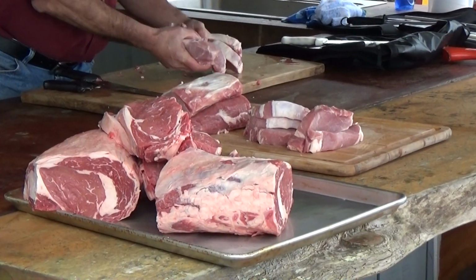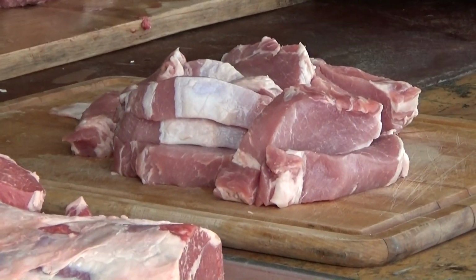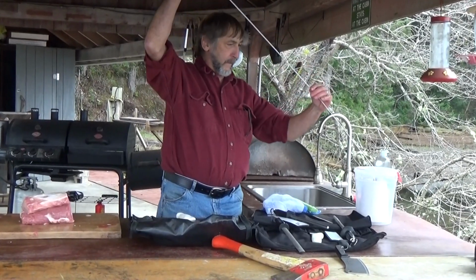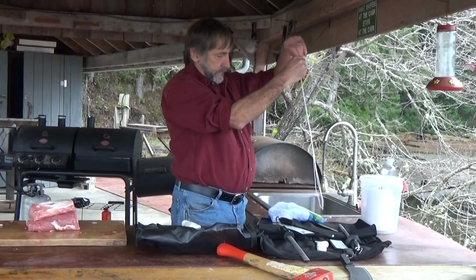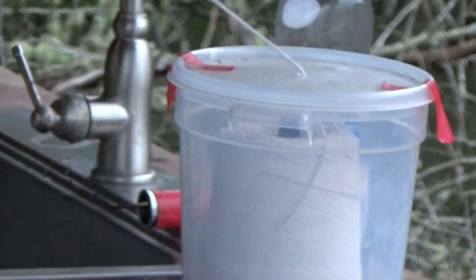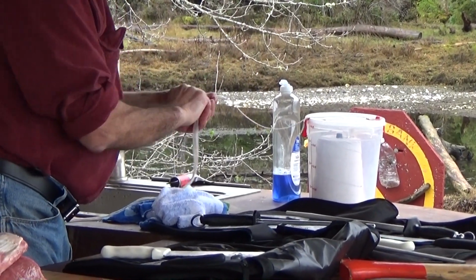We'll finish off this roast here. I just use cotton butcher's twine here. I should probably patent my high dollar dispenser here, but you know, more than enough.